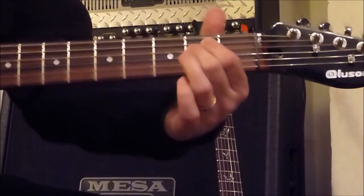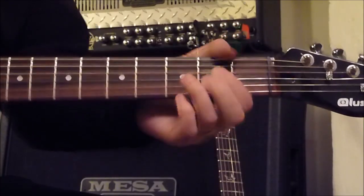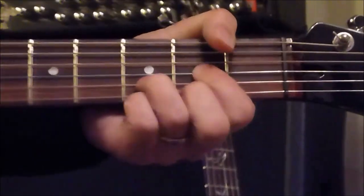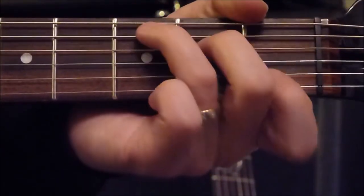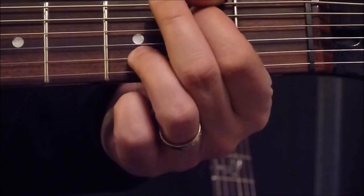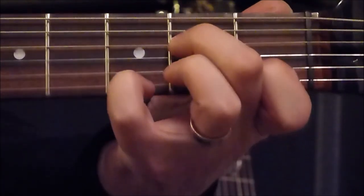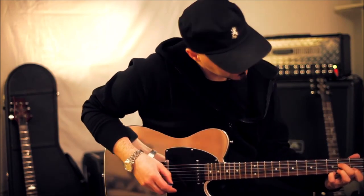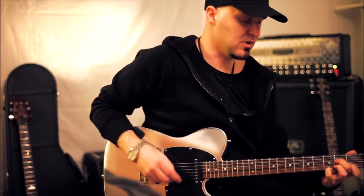we've got our open E. I'm muting off the G string. To a D. To a C. Moving to another kind of B, to an A minor, and a lovely chord here which is somewhere between an A minor and a D and something else, but you can see from the position of my fingers where it is, okay? So I'm going to play them all in a row. This is the chorus.